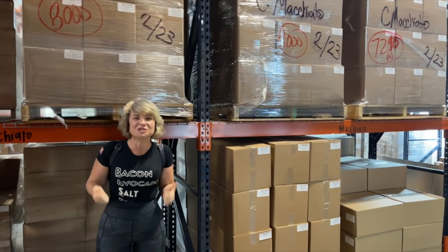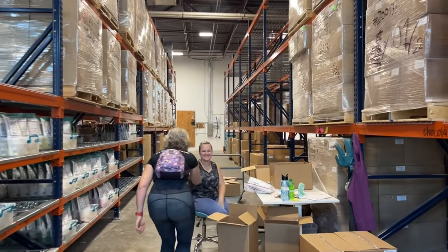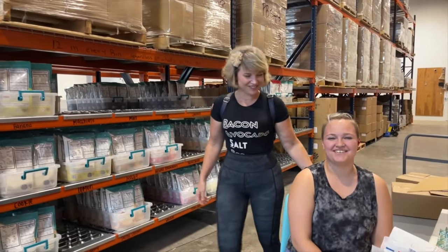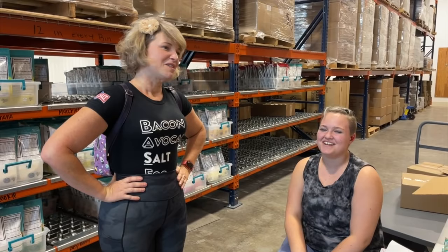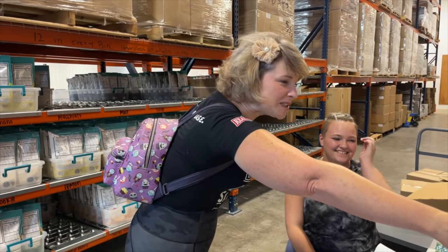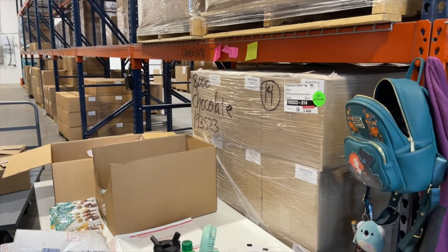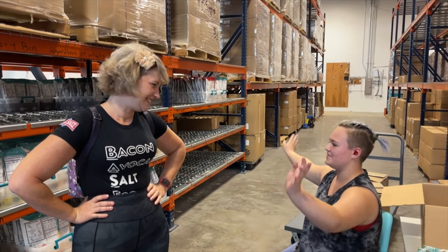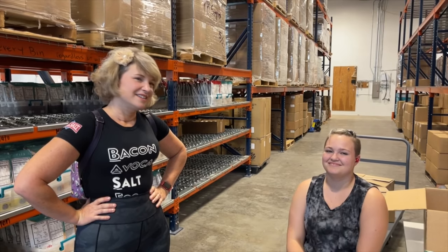This is the coolest part - the most important part of the entire warehouse - is where they store the caramel macchiato! Hi, who are you? I'm Maddie - my name is really George. Besides having the coolest purses ever - look at this Loungefly, it's Merida from Brave! What do you do here? I keep the shelves stocked for the shippers. So she's a monkey but a stalking monkey - an elevated monkey.